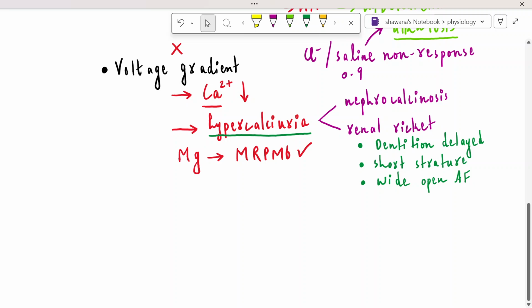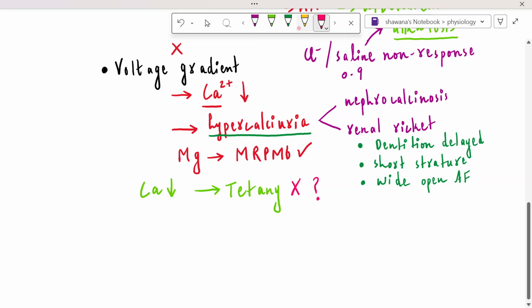It's very important to understand that whenever serum calcium is low, it will lead to the development of tetany-like manifestations. Tetany, right? But in Bartter syndrome, why are there no tetany manifestations? I haven't described that these patients will suffer from tetany-like manifestations like carpopedal spasm and neuromuscular excitability. There is no tetany, but why?